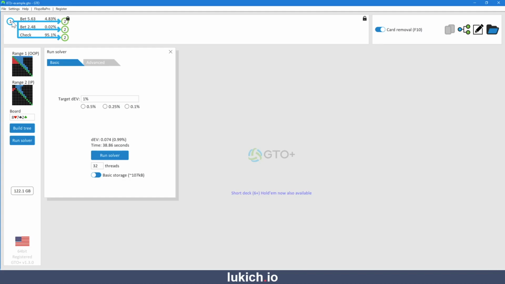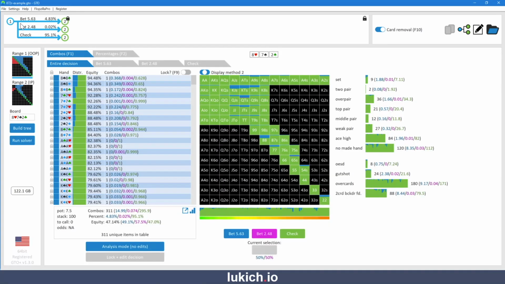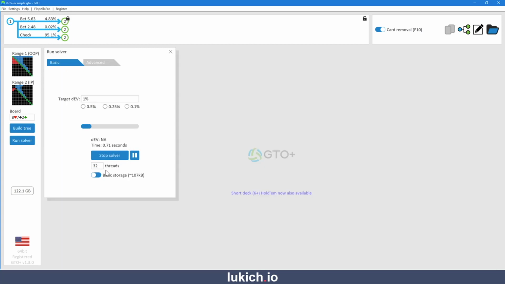What the solver is going to do is find a solution with all other nodes unlocked and changed, but keeping this response from our opponent locked. So I'm going to run the solver, and we're going to take a look at how changing one thing here can really drastically impact the rest of the overall solve.